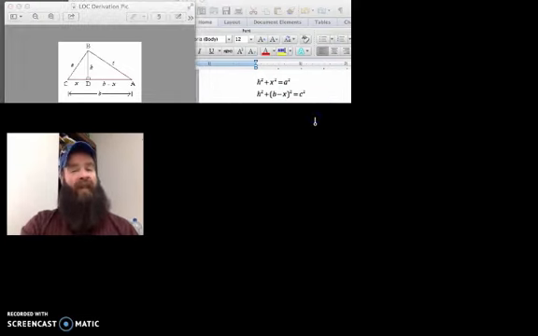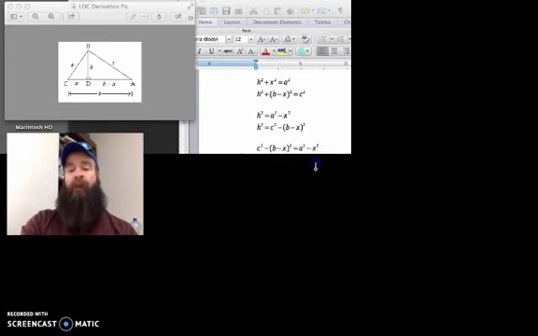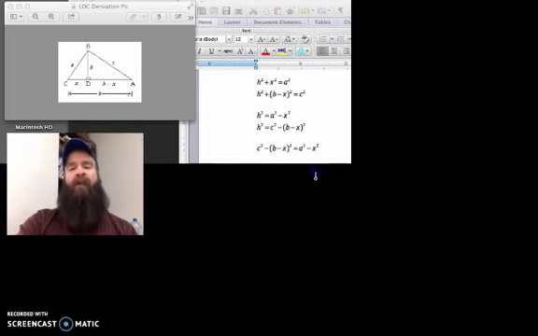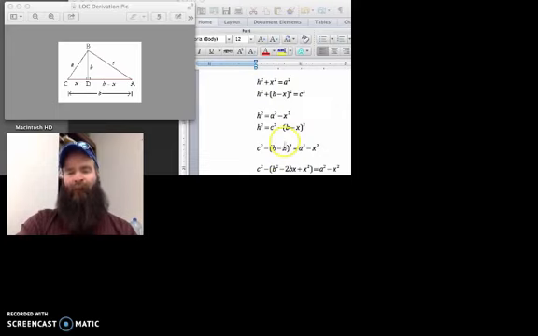What I'm going to do is, you see each of these things has an h squared in it, so I'm going to get each of these equations with h squared on a side by itself. And that'll allow me to set those two equations equal to each other because they both equal h squared. So that looks like this. Now, I have something here that if I were to FOIL that left side out, I feel like I would have some stuff that's similar. So I did actually FOIL this out here.